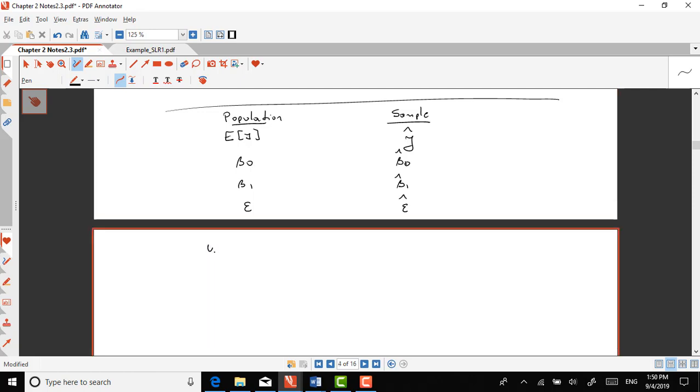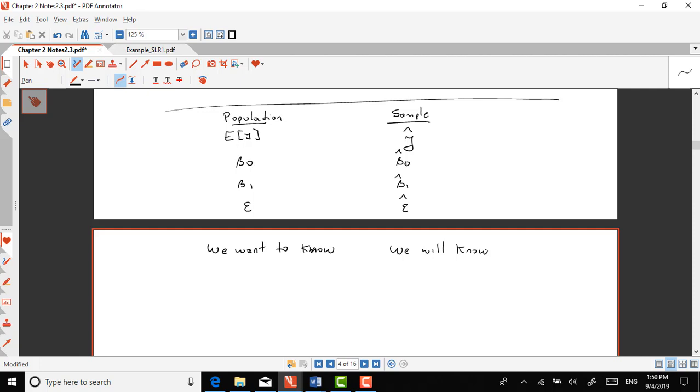Okay, so remember, this is what we want to know. And this is what we will be able to know. So we want to learn something about the population using sample values. Here we have the population counterparts and the sample counterparts that we will obtain once we use some data. And of course, we go from the population to the sample by using some data, in certain forms, which we're going to learn in this class.